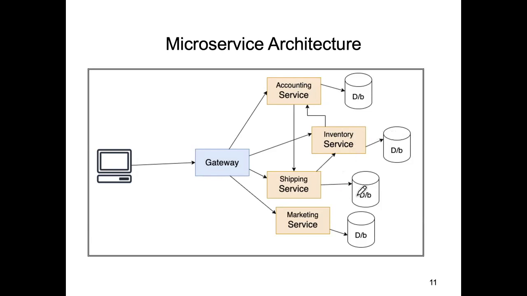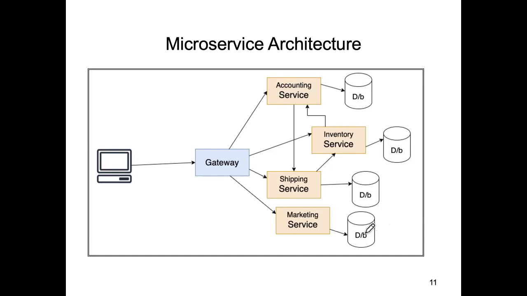The other characteristic that was unique to the microservices architecture is the fact that each service had its own private database. Now, the downside of that was that certain information might have to be replicated across databases. If you take a simple example, a customer's address. This database presumably would have information about customer addresses in it, but maybe the marketing database might have customer address as well somewhere within it.